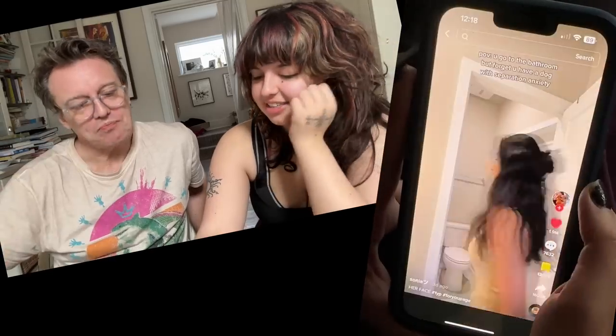Going to end well. Oh, got the corner right on his head. Yeah. Cut out the point. I love when it cuts out, because you're like, oh. Oh, dear. Yeah, because often the after result isn't as dramatic as the action. Yeah. POV, you go to the bathroom, but you forget your dog has separation anxiety.